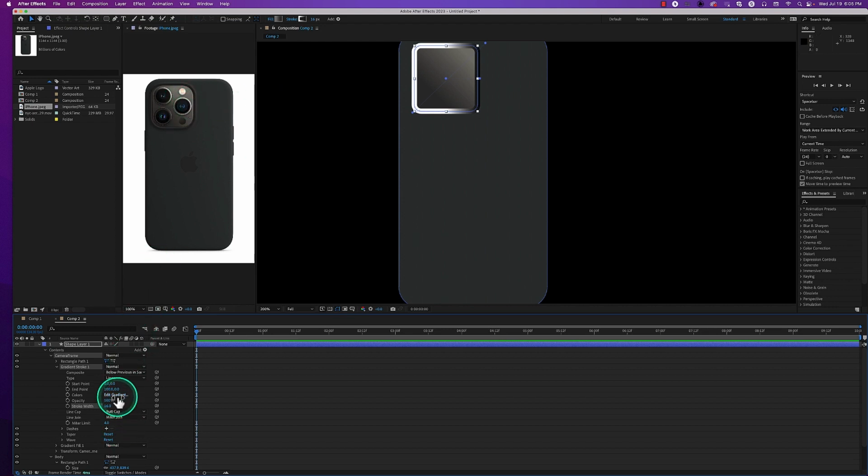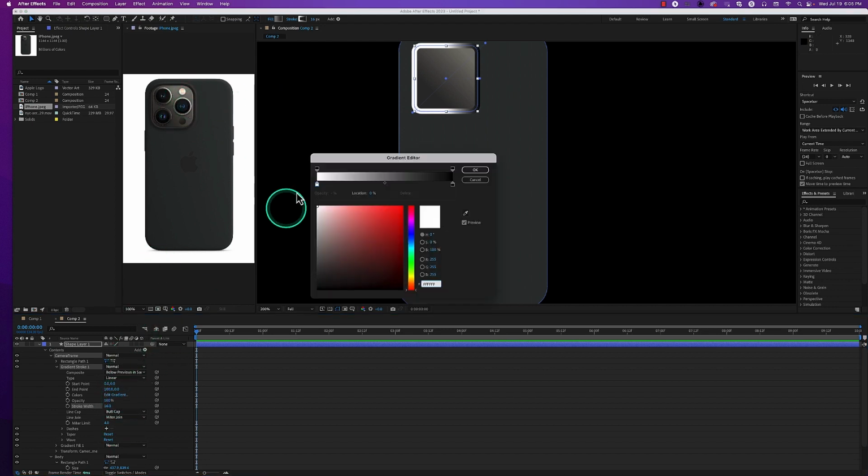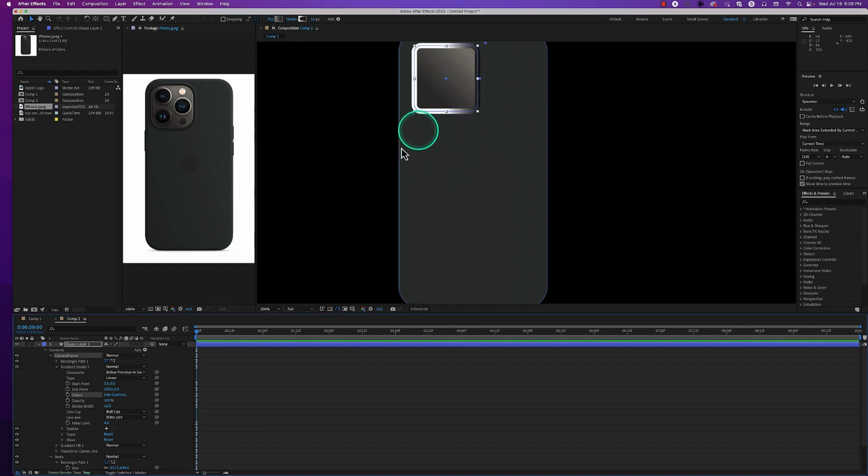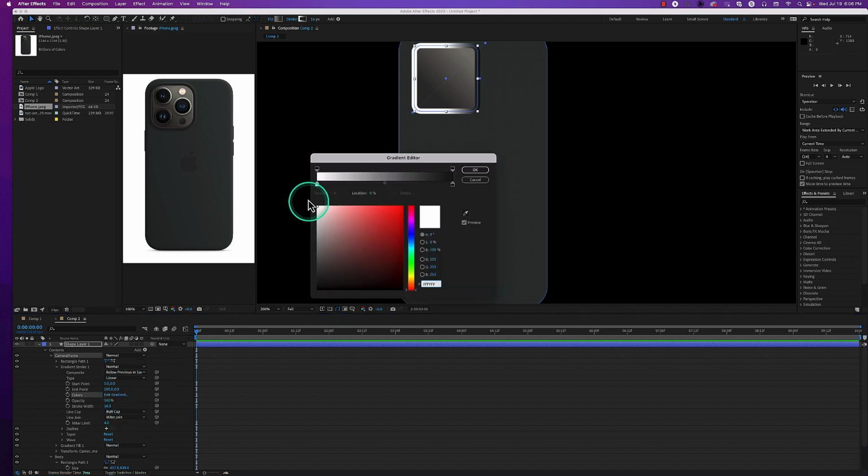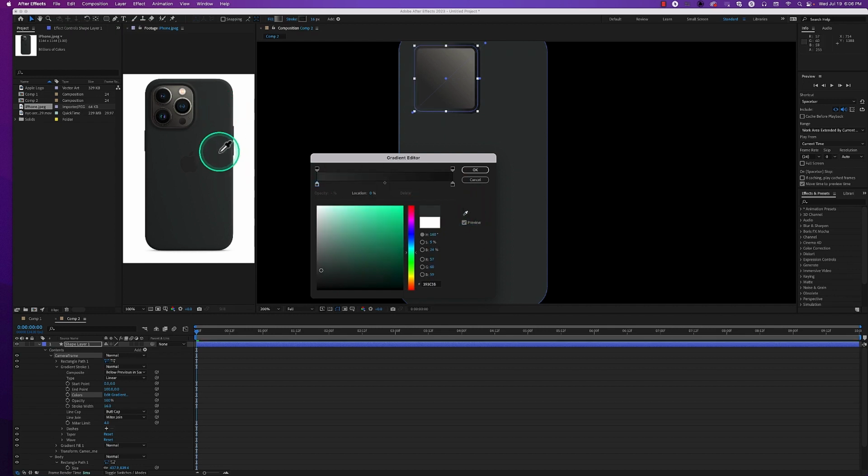So let's go here to Edit Gradients. In Edit Gradients, I'm going to change the black to maybe just a dark gray. Dark gray. Charcoal. Yeah, love it. Just almost black. And change this one, this edit gradient, this white stop. We'll make this white stop like a light gray, like almost the same color gray here. So we're just going to do eyedropper and grab this kind of gray like there.